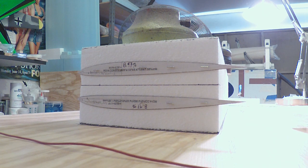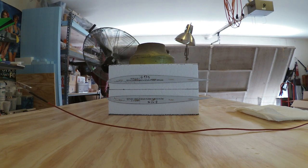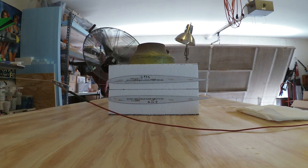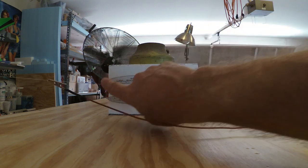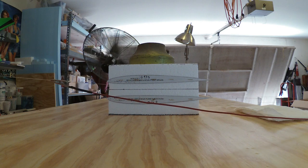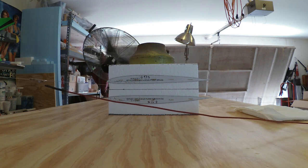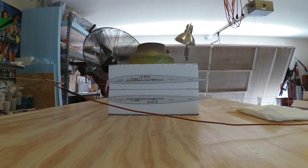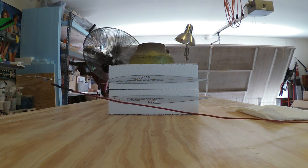Okay, here we go — another shaky hand video, sorry, my heart's in the right place. Let's make this cut. I'm checking my wire out, I'm going to start with the bottom cut. I wish I had a little bit more overhang here, otherwise I'm just going to have to dive in. I gotta go boom and bring it all the way across — going to have to cross in front of this camera, which makes it tricky. Firing up the wire.